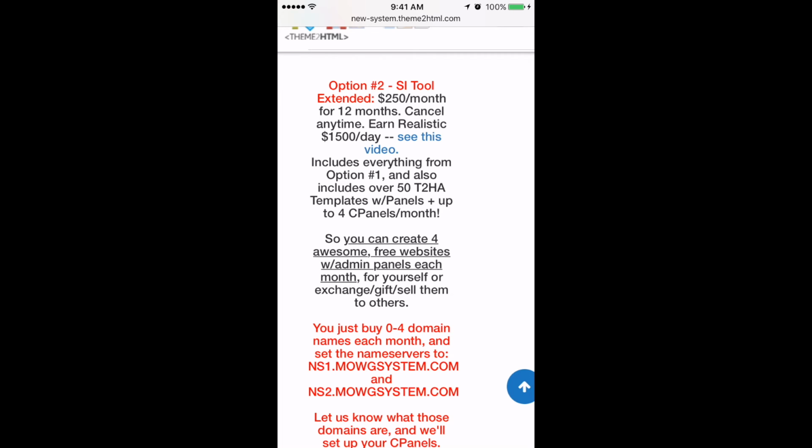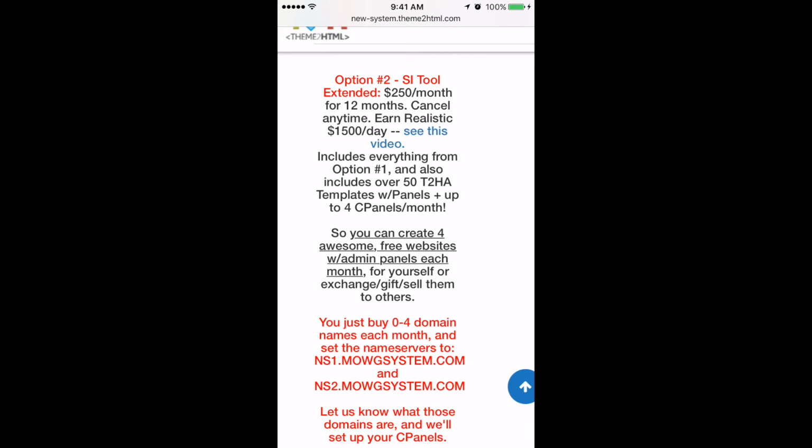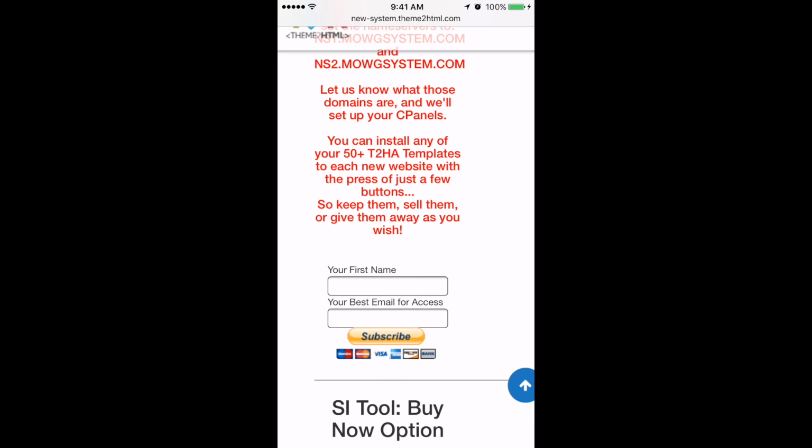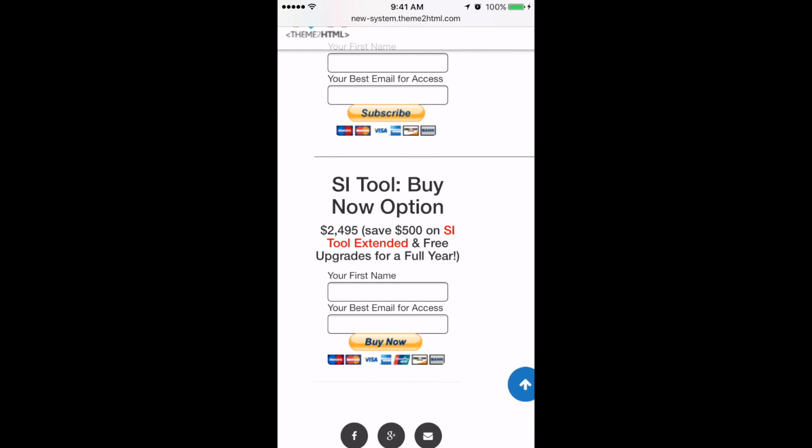Okay? And that's just absolutely awesome because there's so much you can rent out, sell, do whatever you want with those. You can rent those websites, you can sell those websites, trade for goodies. But you get the file repository with option 2. So you get all of those landing pages, all of those templates, and you can install as many websites as you want to your cPanels. Okay, if you need more cPanels, get a hold of us. cPanels are basically $50 each per year when you're buying them directly from us. That's the way we set it up.